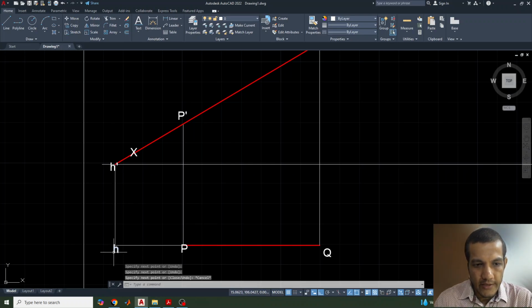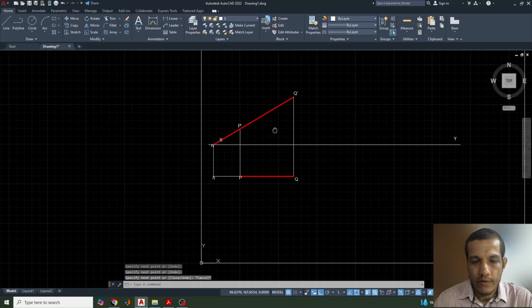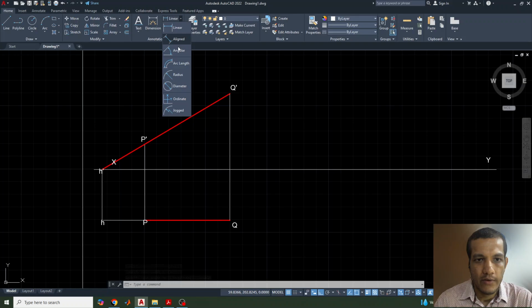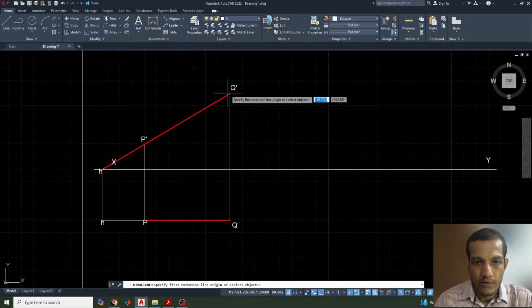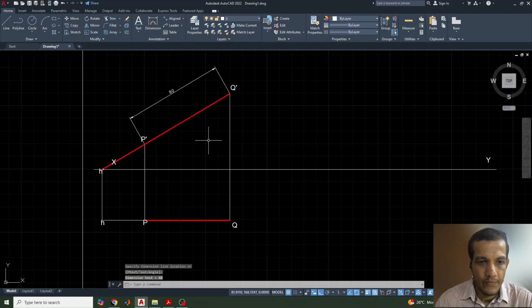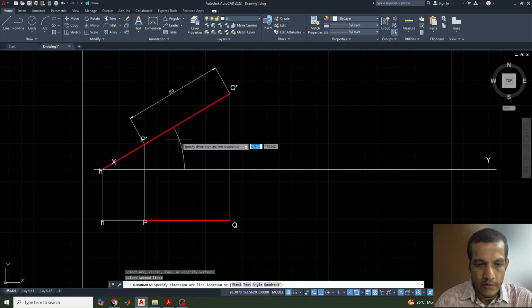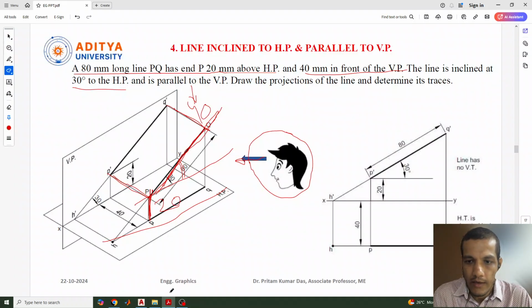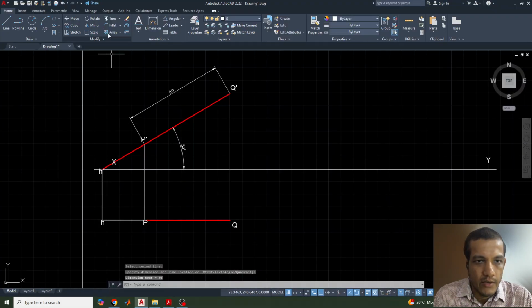So this S point is here, and the H dash point is given there. Meanwhile, you need to give the distance dimension for this also. The dimension will be the aligned one. So select this point and this point, 80 mm, and the angle between them we need to give as angular dimension, which is 30. And the height from here to there.